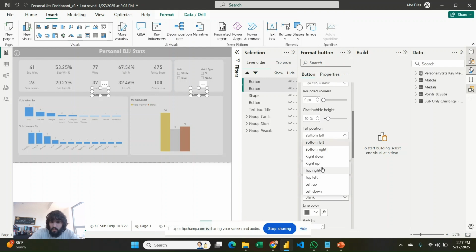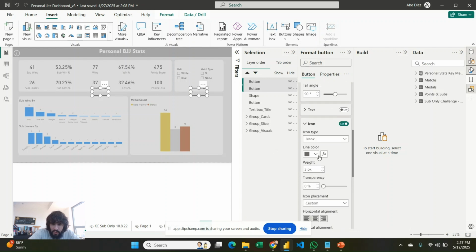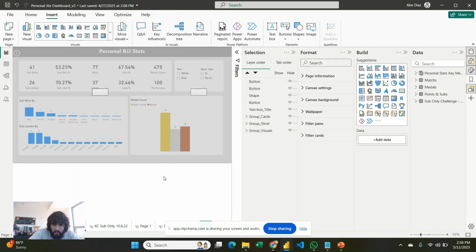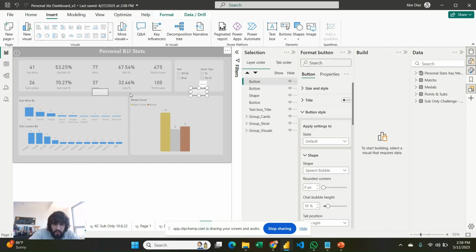I'm going to put the position to top right, and you can mess with the tail angle if you want. I'm going to turn the icon off and turn the fill on, and that should be fine for the fill. The border, I'll probably keep the border on. Put the width to about 1. Now that looks good.